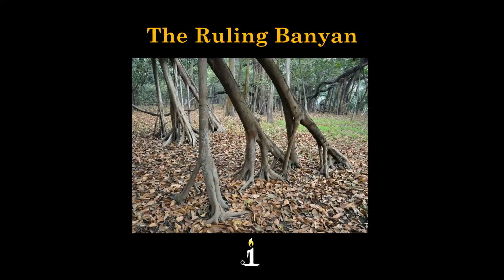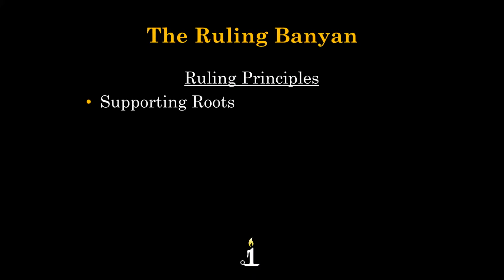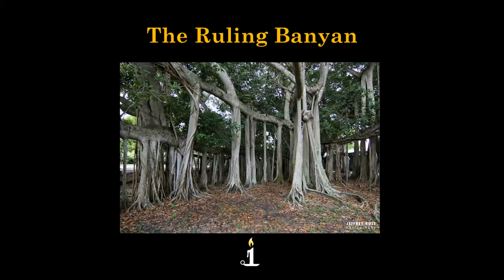You're holding up all the wizard's emotions and the warrior's actions by being this willful root structure for the greater tree as a whole. And you really see this with the banyan tree because you've got all these branches hanging up overhead, and these roots that hang down here are supporting that larger structure. So the first principle we can see is the supporting roots, and this vividly depicts the ruling nature.